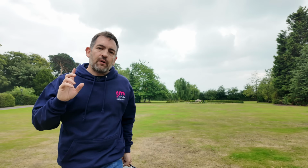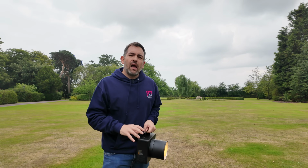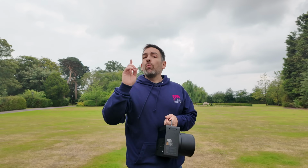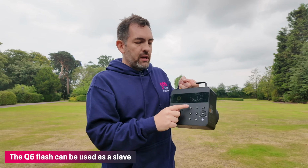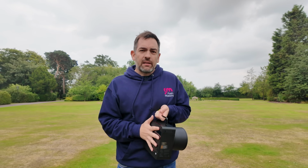Now, one thing it's very important to say, and I must admit, I was like, oh, that's a bit of a shame when Neewer told me this. You cannot use, at the moment, Godox triggers to trigger this light. However, Neewer have told me that that is in the works, and hopefully a firmware upgrade will enable you to be able to use your existing Godox trigger with this. But what you can do in the meantime is use this light as a slave. Now that means I can't change the power remotely on my trigger of this, but I can change it by just going up to it. So that is a workaround.